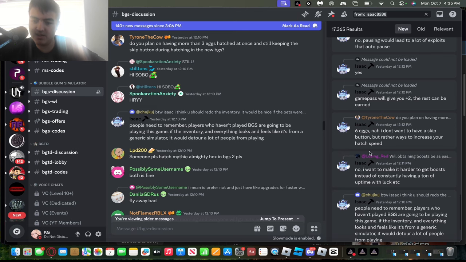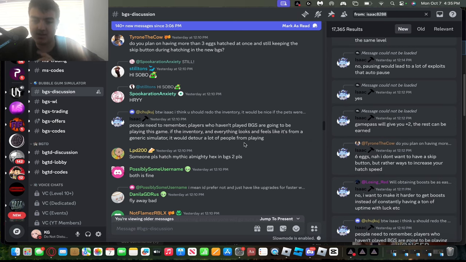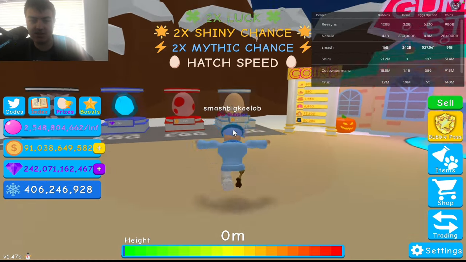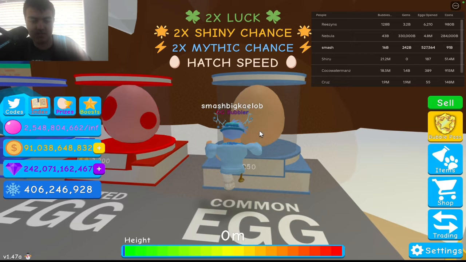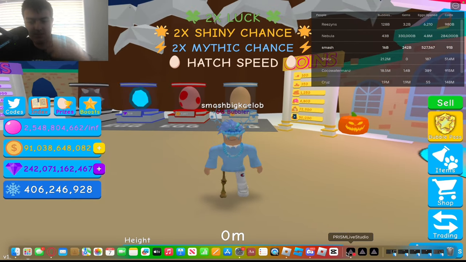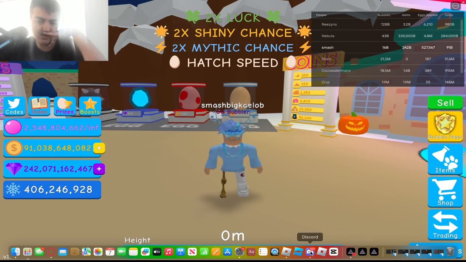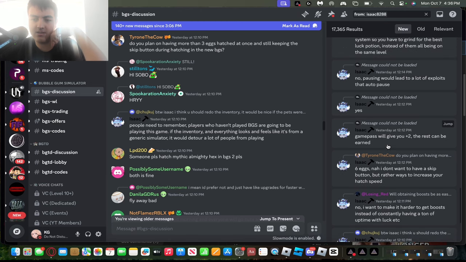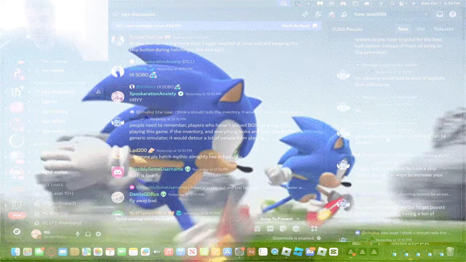He wants to make it harder to get boosts for some reason. He said that with eggs, you could increase your hatch speed. Let me open a basic egg here real quick just to show you the hatch speed example. So there we go. Look at how fast that is. He's planning on adding something like that again, but it's going to be upgrades. So you might start off with your hatch speed not really that fast, just a little bit fast, and then once you max it, it'll be really sonic super fast.